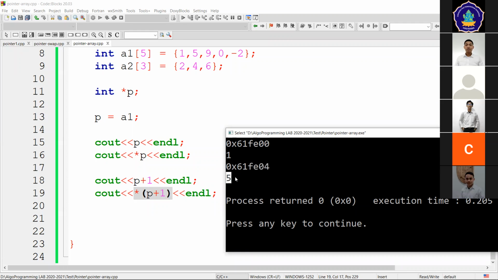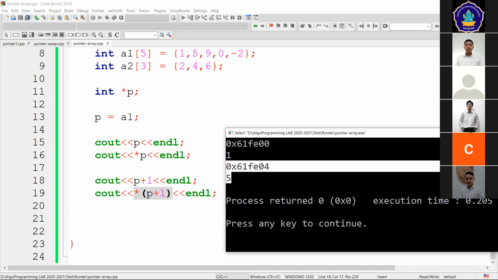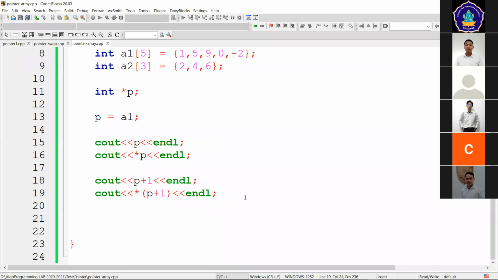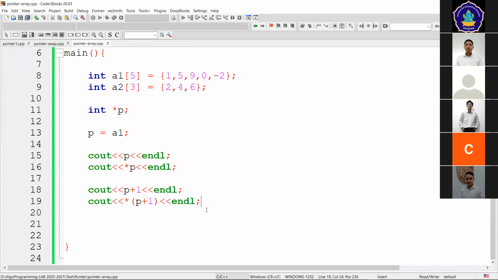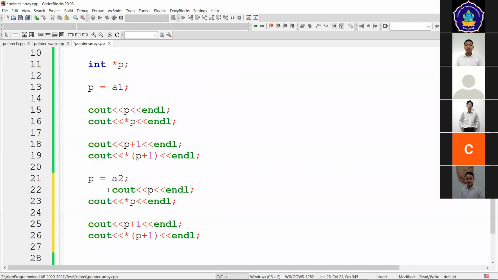And the value here comes from this operation. Okay, we can get this one. And up to this point, we can move our pointer. Let's say p here, we can make it point to another array, a2. It is fine, because we don't make a copy, right? We just change the pointer p. Before, it pointed to a1, now I want to point it to a2 so that I can do certain operations to access the numbers from here. I can do that. And we just make this the same, copy and paste here.